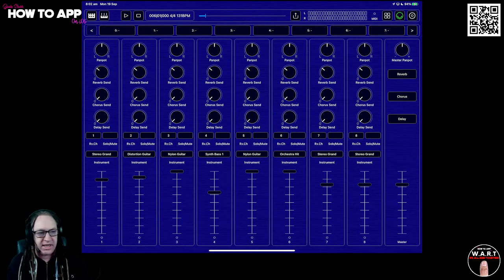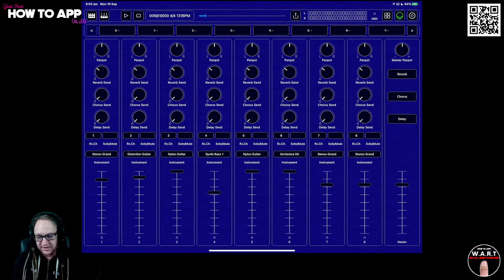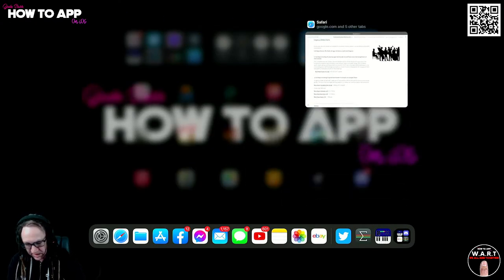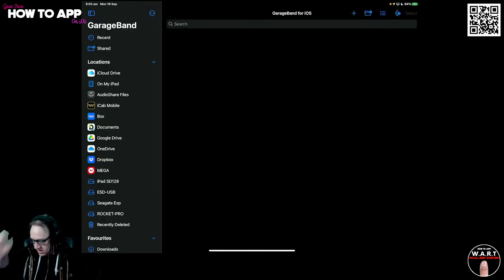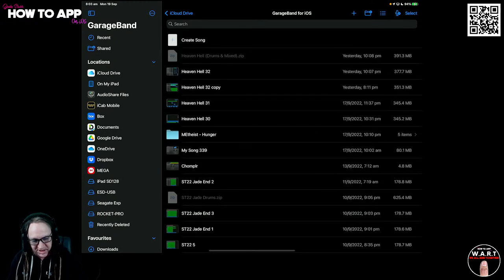All right. So before we go today, let's talk about it as an AUv3 because it is much different than this. As you can see, you can add these 16 instruments. You can create your parts, but as an AUv3, it's a little bit different. So we'll close this out and we'll open it, let's say in GarageBand, shall we? We'll do something a little bit different. And cool, because you know, guys, how long my GarageBand takes to open. We'll create a new song here.